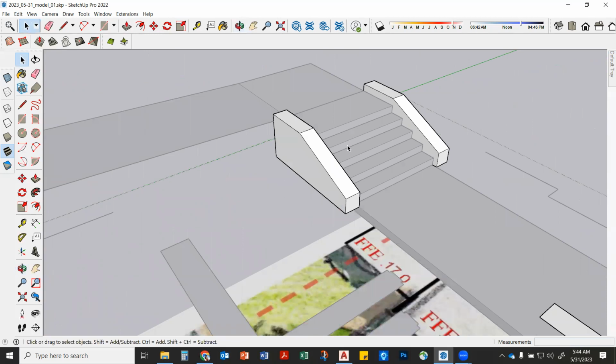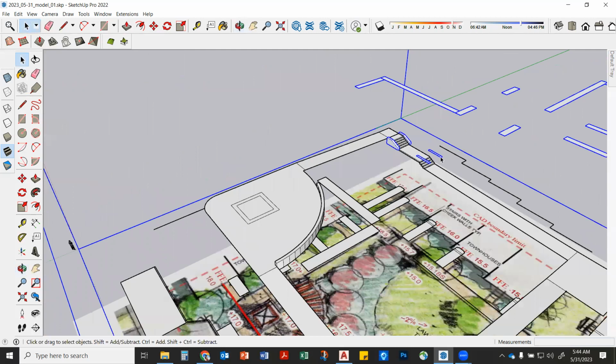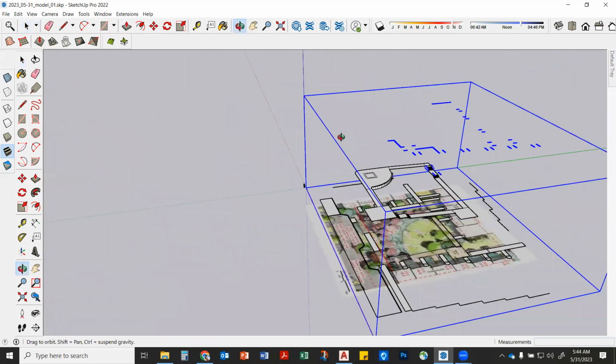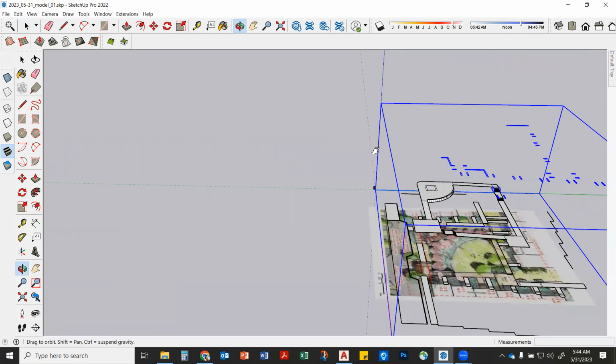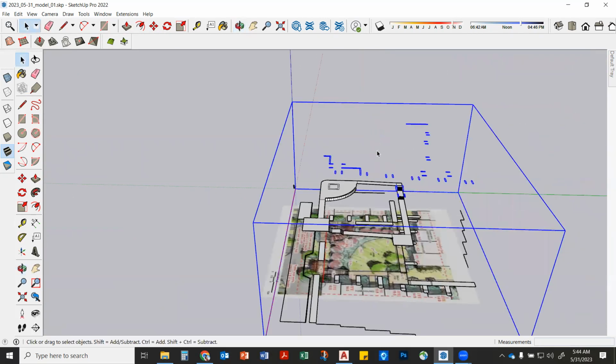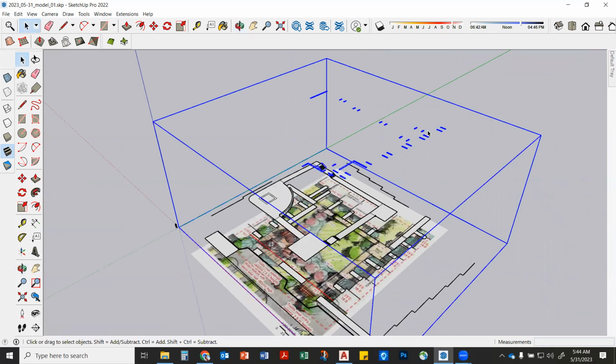Watch this. Hey guys, watch this real quick. If all of those things are in the same group, like all of my walls, see how just the walls are in the same group? Oh, this one's not, though. I could put it back in there if I wanted. But I could apply a material to the whole group. By material in SketchUp, that basically means you're painting it, the same as using wood or stone or concrete in the real world.